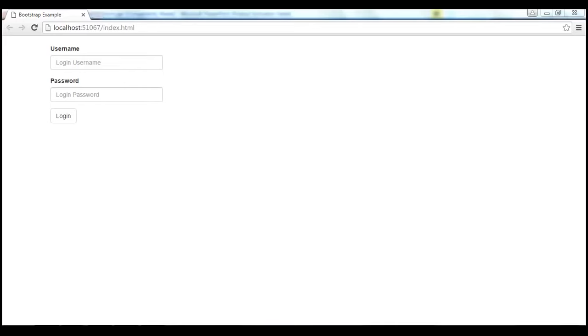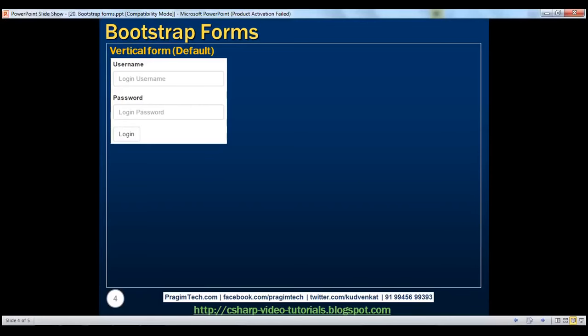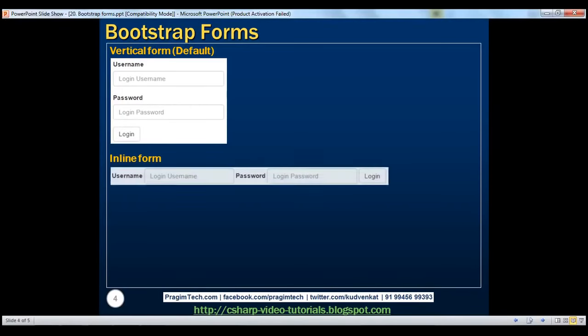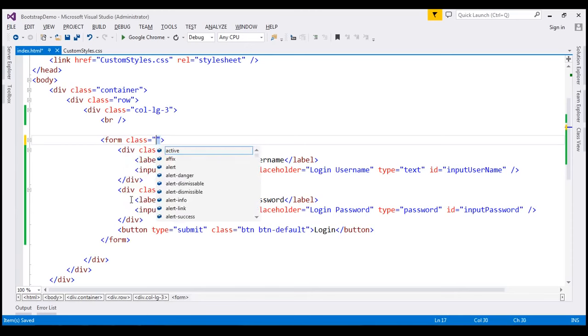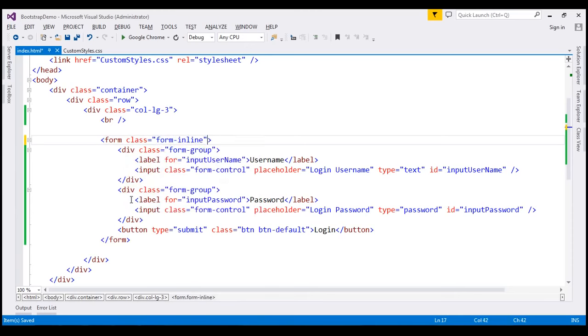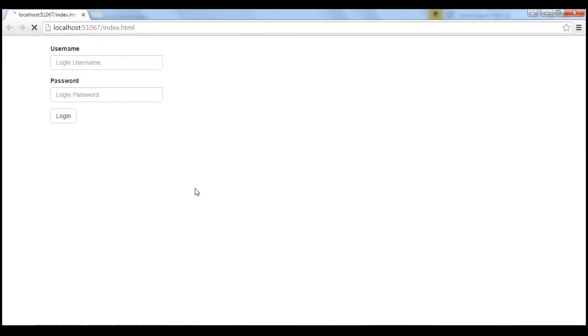Next, let's discuss creating an inline form layout. In an inline form layout, the form controls are placed side by side next to each other, as you can see here. To create an inline form layout, there's one simple change that we have to do to this HTML, and that is using form-inline class on this form element. So when we save our changes and when we reload this page, we should get an inline form, but we are not. That's because for an inline form, the viewport should be at least 768 pixels wide.